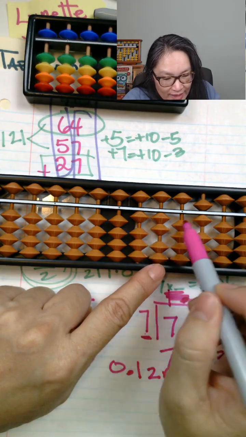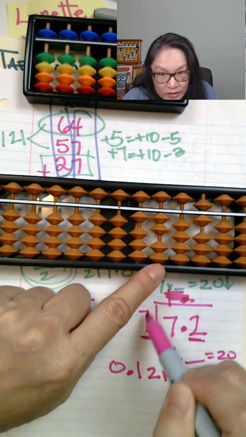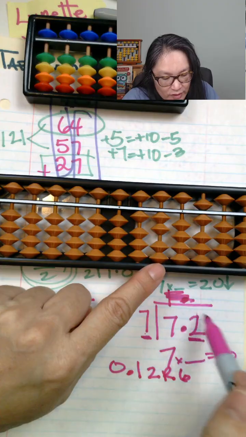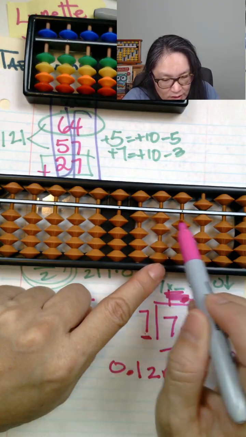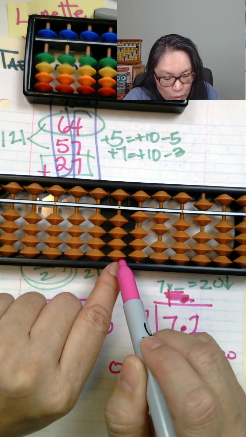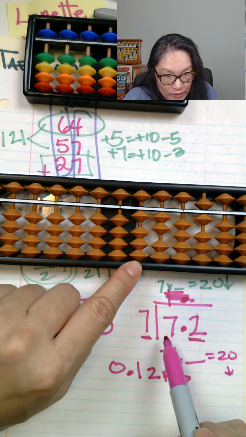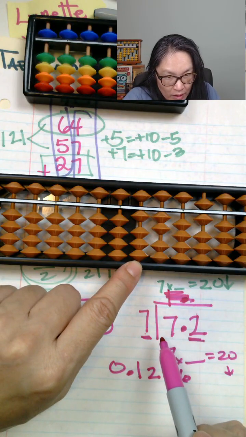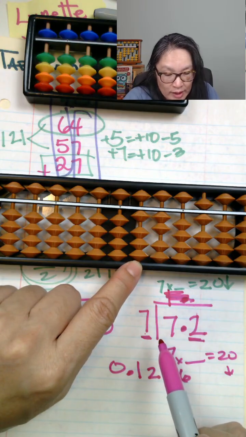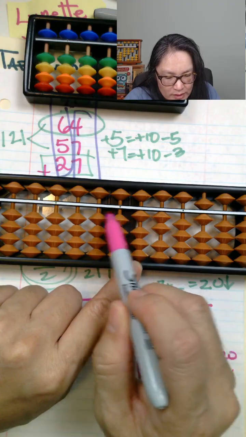You follow the answer here. Don't follow the answer here, because I was just writing to write. But you follow the answer that's on the abacus, because knowing where you start and where you place your answer is what we start with. So won't it be hard if it's a big number? No, it actually would be a lot easier, because then you don't have to worry about the zeros and stuff.